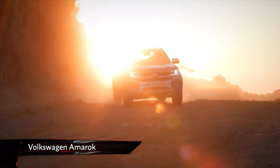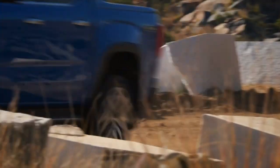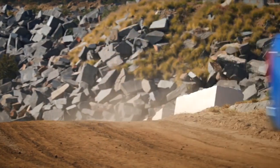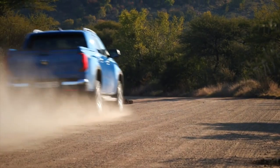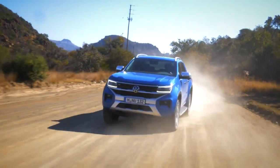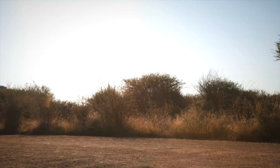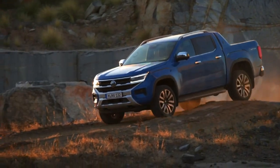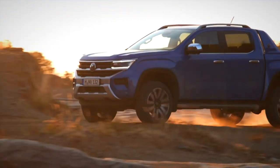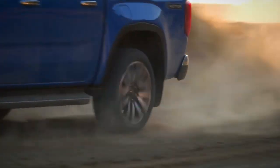After a two-year hiatus, the Amarok is back to reclaim its place as the poshest pickup. This time, VW hasn't gone to the effort of developing it on its own — instead it enlisted Ford for some help. The new Amarok is mechanically quite similar to the new Ranger. As a result, it's available with a vast selection of powertrains, ranging from 2.0-litre turbodiesels to a turbocharged Focus RS engine pumping out 300 horsepower. VW hasn't yet confirmed exactly which engines will be coming to the UK, but expect plenty of diesel options with manuals and autos. Crucially, the Amarok can now tow up to 3.5 tons — the maximum allowed for this type of vehicle — putting it in line with even the most industrial rivals from Isuzu and Toyota, meaning this fancy new German truck can still compete with less well-appointed alternatives.